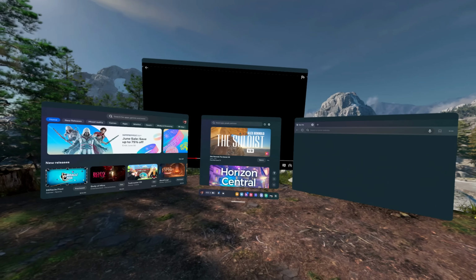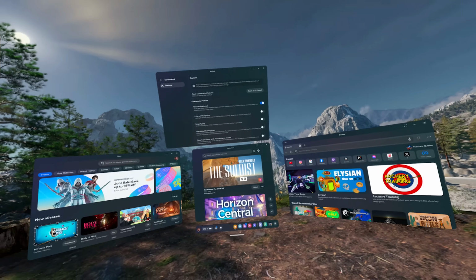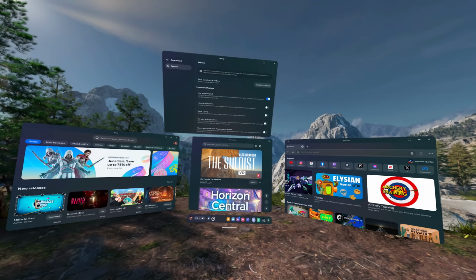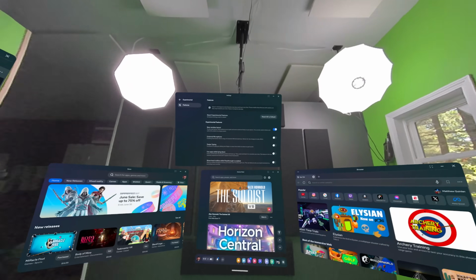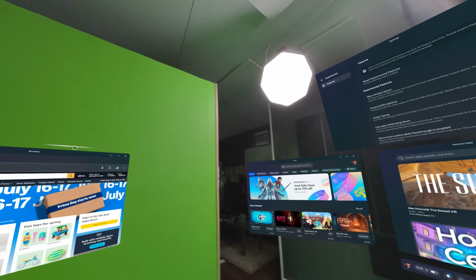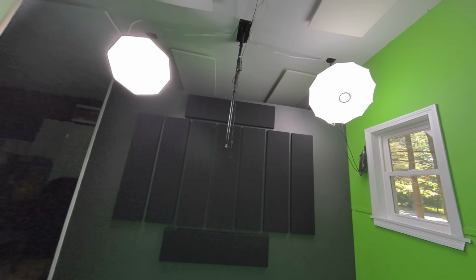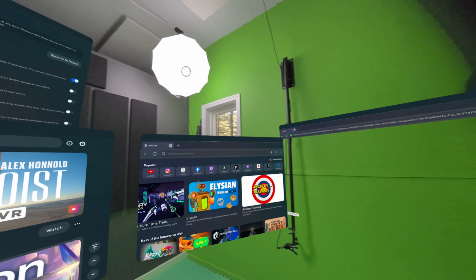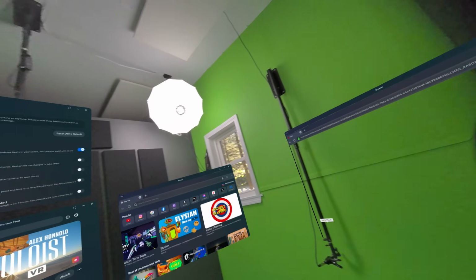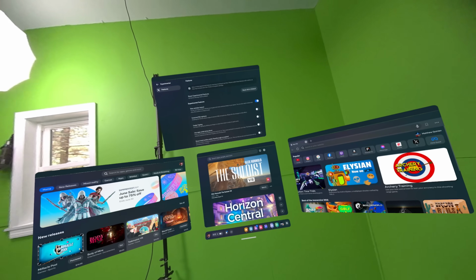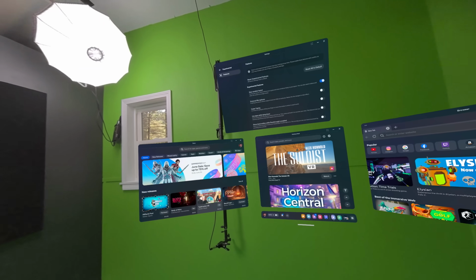Now, let's talk about the negative currently. Big negative here, okay? Let's place these where we want them, right? Watch this, okay? Let's do it in pass-through, though, because you'll be able to illustrate it a lot better. So we've got all of our windows. Let's say we want to have one here and one here and one anchored here. Now, if I turn the menu off by hitting the button and I turn it back on, it mostly stays in the same spot. The menu gets a little closer because I had moved it away. But if I turn over here and I turn it back on, it moves it. See, it's not spatially anchored, at least not yet.